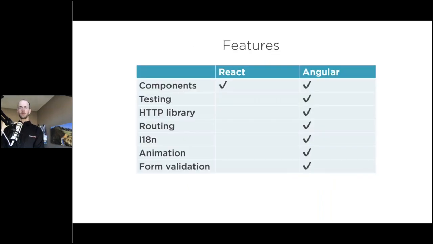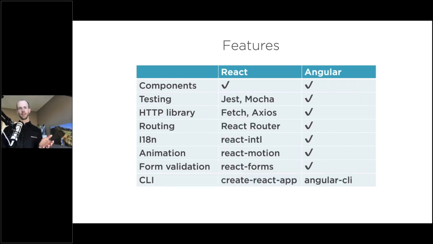But you could think about the features that exist in Angular versus React. They both handle components, but React doesn't include opinions on testing or HTTP libraries or routing or internationalization, animation, form validation. These are all up to you. Now that said, good options exist out there and popular options. This is a list of a few out there to consider. I find that I enjoy being able to make these decisions, but if you want all of these decisions made for you, Ember, Angular are two examples of more opinionated frameworks that you might prefer instead.